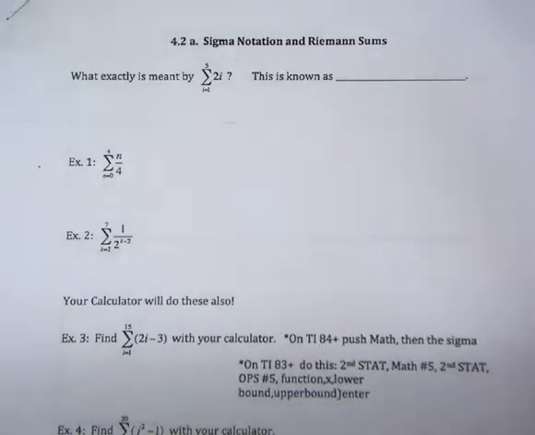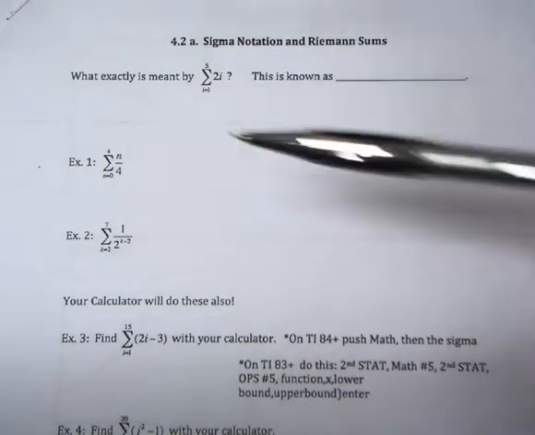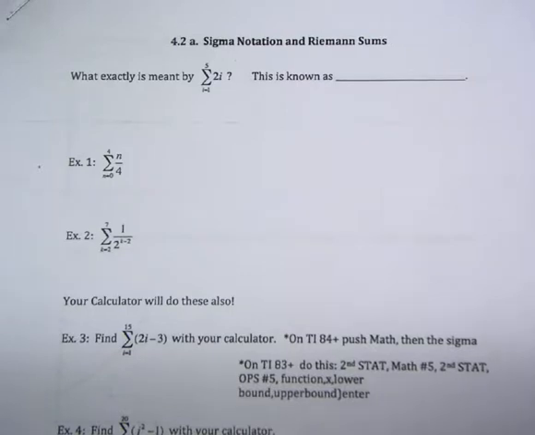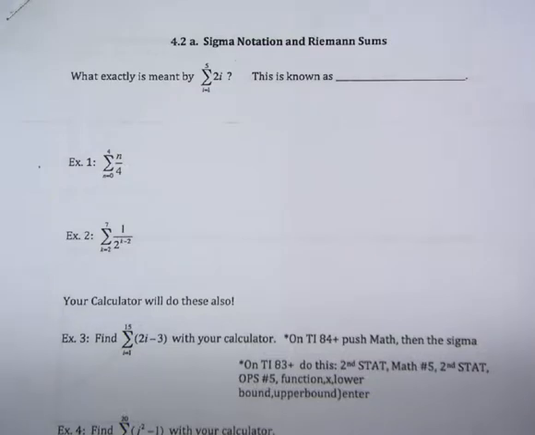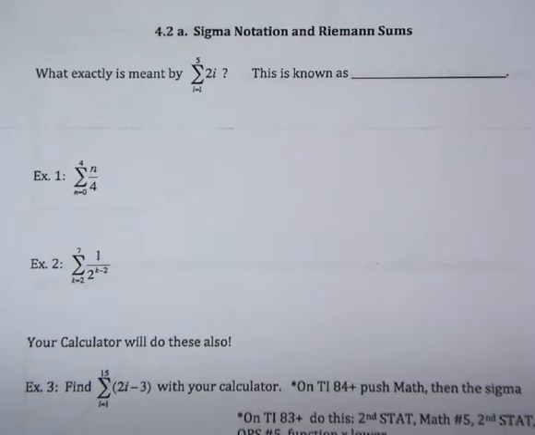Come to find out, we're not going to be doing any sort of sigma notation on the AP test or in tests in here. But the reason I'm showing it to you is to, first of all, refresh your memories on what it is, because those of you going on to Calc 2 at some point, Calc 2 is all about series, like adding things together, and you're dealing with sigma basically the entire time. So I want to refresh your memory on that. And number two, it's where definite integration stems from, which we'll get into more next time. So we're not going to go through all these examples. I just wanted to refresh your memory on exactly what it's asking you to do when you see it.